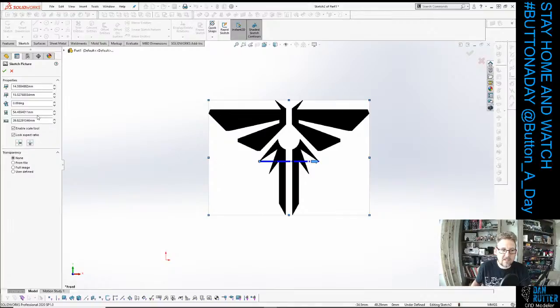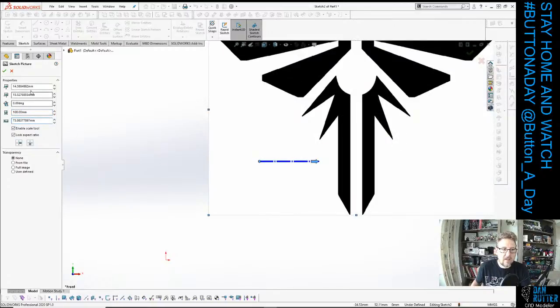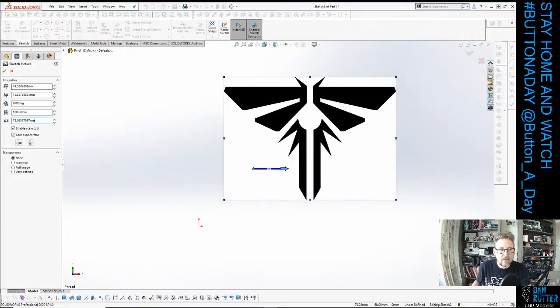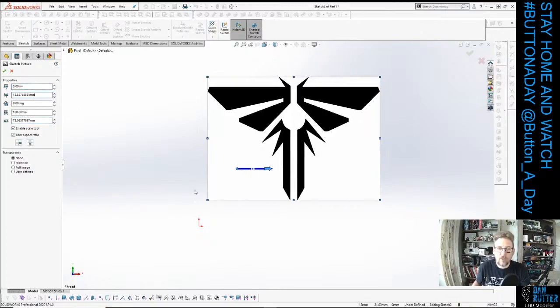Like I say, I'm actually going to say, well, we want it to be 100 mil wide. Do that. Now, if I wanted my origin, bear in mind that's where my standard planes are, my right plane, front plane, top plane are all intersecting that point, and my image is up here. That's going to be a little bit annoying. So I've got my X and Y positioning, and that plots from that bottom left hand corner. So if I change this to be 5 instead of 14, it moves across, so that is now 5 millimeters away from that origin point.